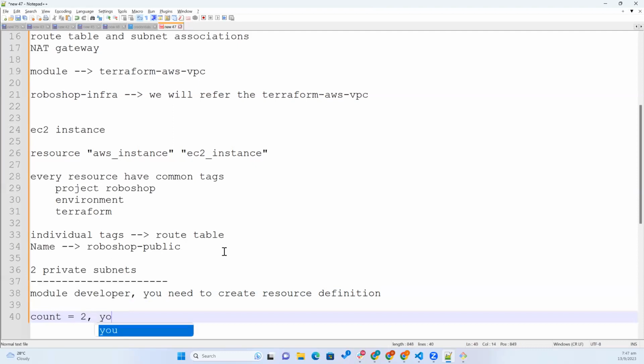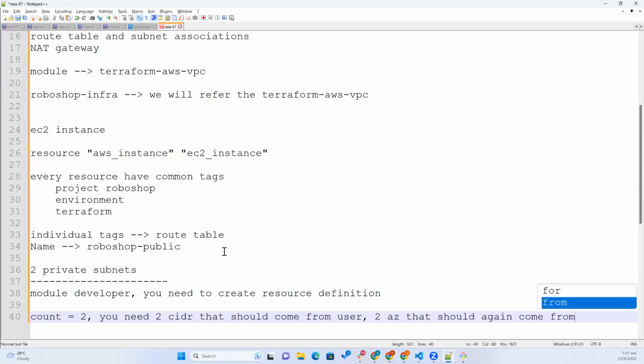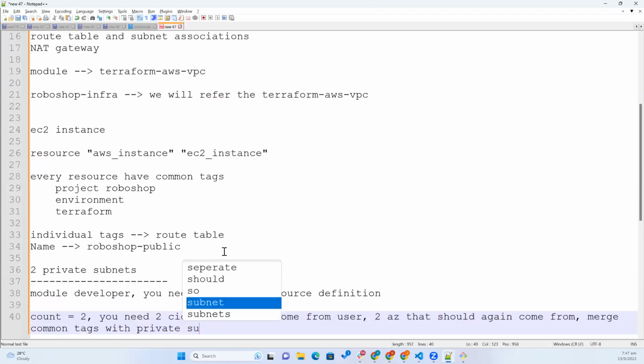So you need 2 CIDRs, which should come from the user, and then 2 availability zones, which should again come from the user, and then merge common tags with private subnet names.